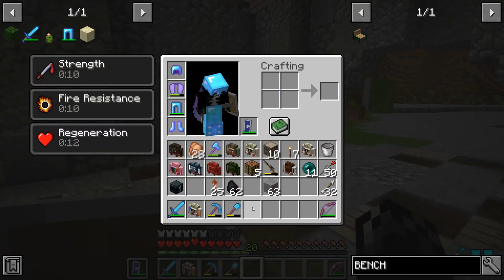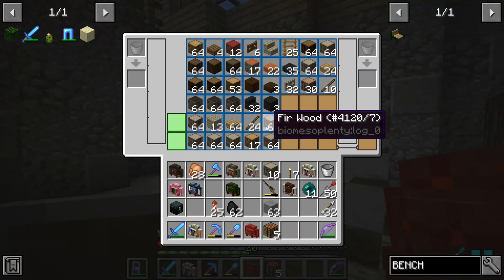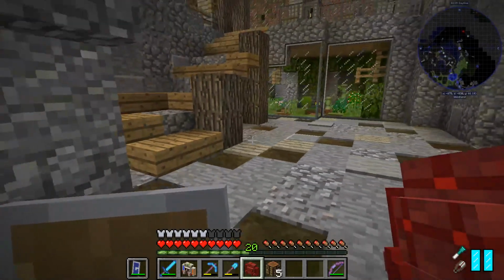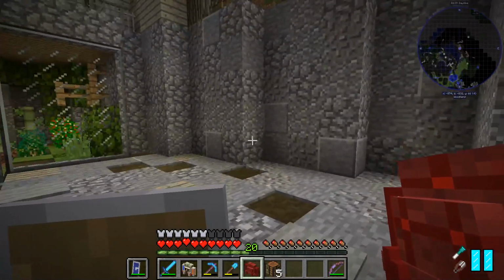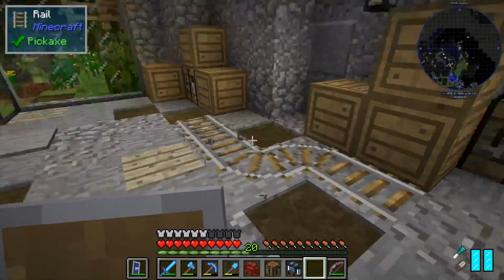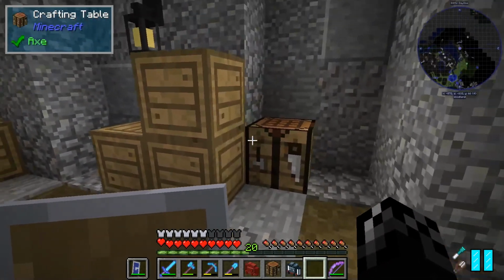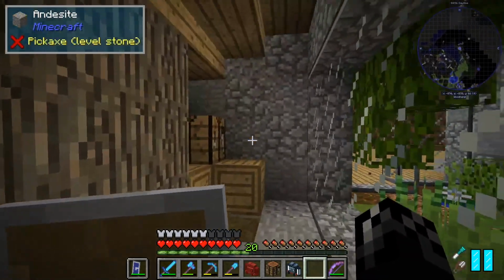And to do that, I think I want to put down some artifacts that make it look kind of like this is a mining area, similar to what I've done in other exhibits where I put down chiseled oak blocks to make them look like crates and stuff piled up on the side here. Maybe a chest or something in here too. Make it kind of look like it's part of the mining colony. Okay, I think something kind of like that. It's very simple. Like I said, just some rails slapped down just for aesthetics, and the crates, well, just wooden planks actually, oak wood planks, but they're chiseled to look like crates. And then a crafting table here and there, and voila, you got yourself a little mining area.